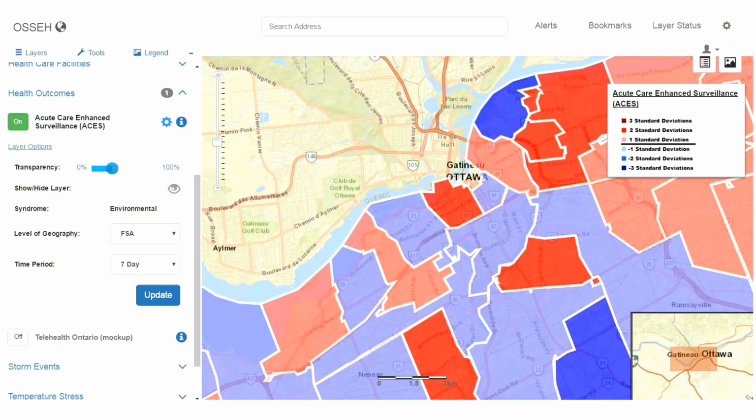So finally, I just wanted to show this last slide, and finally we get to those health outcomes. We can toggle all those different layers of information with this real-time data from the Syndromic Surveillance System. In this slide, I'm showing a screenshot for the city of Ottawa from a couple summers ago during a hot weekend. The way that the health outcome data is displayed is that what we're showing here is the Enviro syndrome. So it's the number of ED visits that are categorized as heat-related, or Enviro, and they're aggregated to geographical areas. In this case, it's the FSA level of geography.